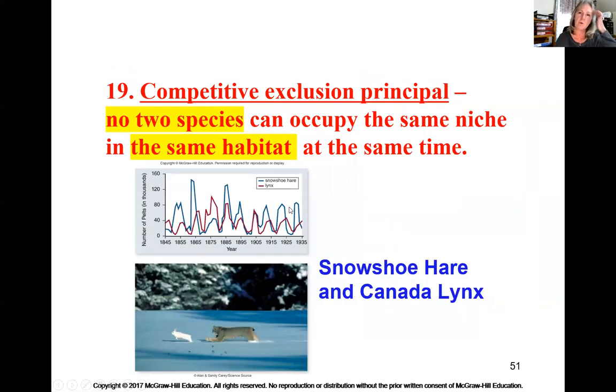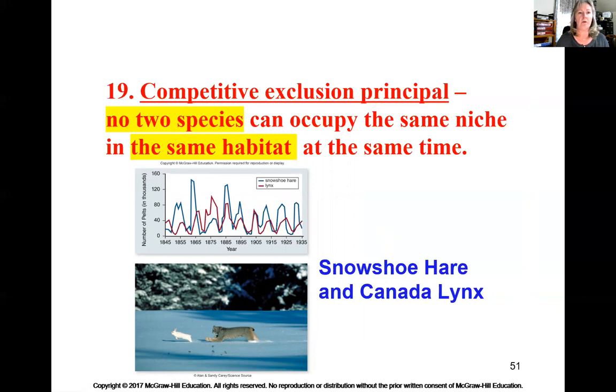Competitive exclusion principle. This says, now, when you have two different species in the same niche or area, they're going to compete because they're competing for those resources. And so you can't have two at the same time. And that's where we get, and we looked at a graph that was very similar to this in the first part of this chapter, when I talked about wolves and the moose, the population.